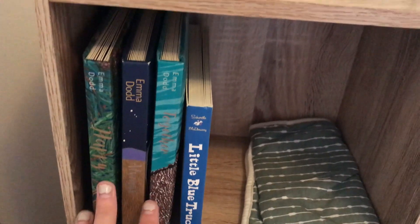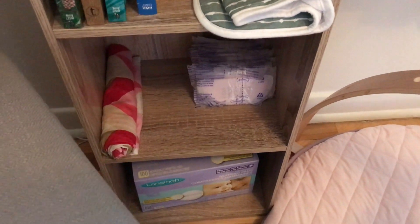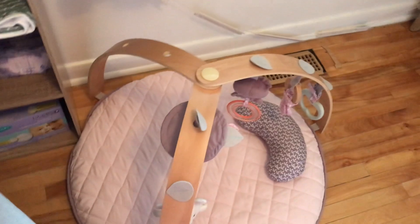I've got a few books here — these are actually my toddler's books, this one is for the baby. I have a burp cloth, then underneath I have a nursing cover which my baby will not use, and some nursing pads. I have these ones out just for easy access and then the full boxes are underneath in the last unit.